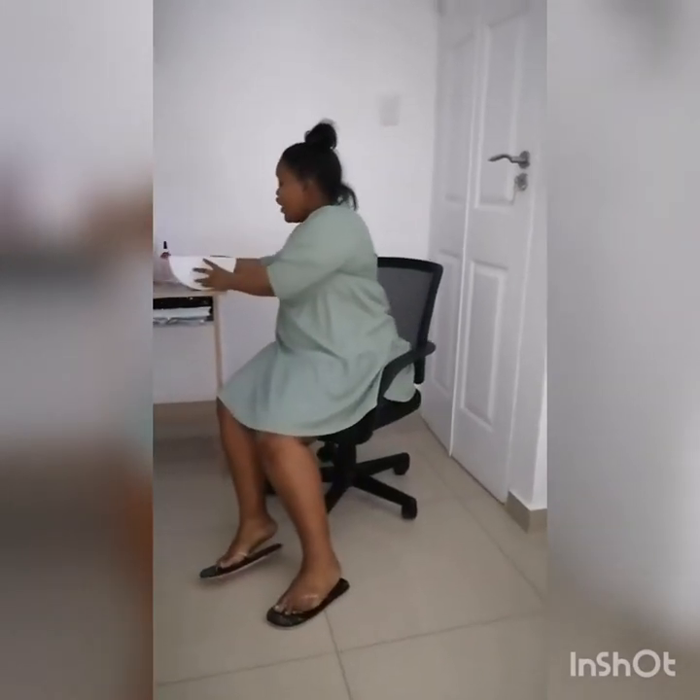Once you're done coloring, you're going to get a template. This is how the templates look — can everybody see? When you get your template you will take your scissors and cut out. This is the legs of the sheep, and this is the head of the sheep. You will cut neatly — we have taught you how to cut. Once you're done cutting out your head, you would color it in black. Your head should look like this — a black head. And then you're going to also color in your legs black. The legs are all black, the head is black.